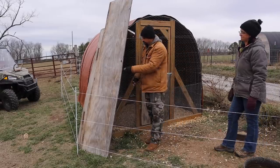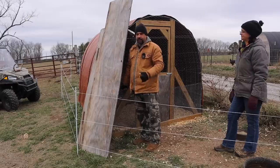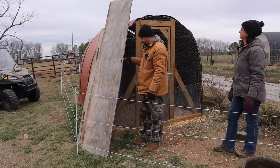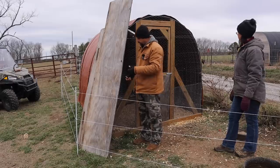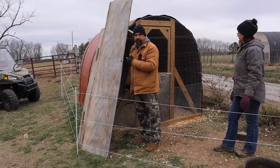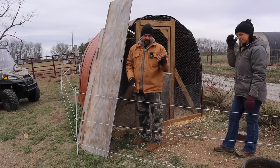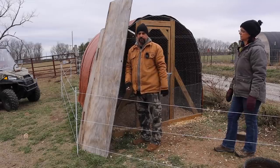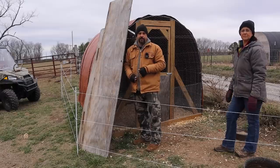These pieces are 2 feet wide and somewhere between 6 and 8 feet tall. So they should be tall enough to do these sides. And then we're going to basically do the same thing. We're going to hold it up there, trace it on, and then we'll run it up to the workshop so I can cut it out with a jigsaw. I don't have a cordless jigsaw, so we'll need to do that up at the workshop.